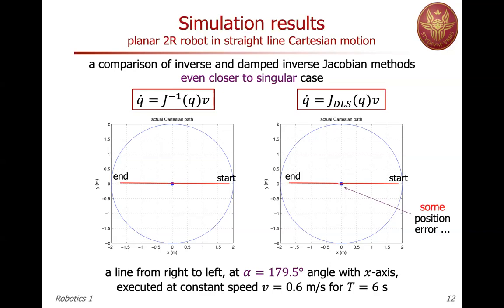Why do you recover? Because I made a trick here, which is very common. Namely, I used a control scheme on top of that. So I added a correction which is based on the position error that I'm realizing. You don't need this correction in the first place because you assume that you're executing the velocity correctly, so there's no need to recover some induced position error.